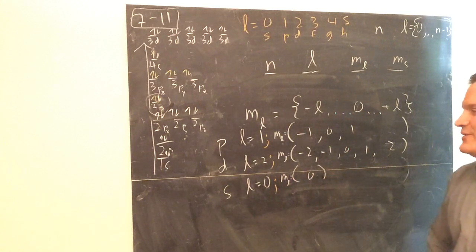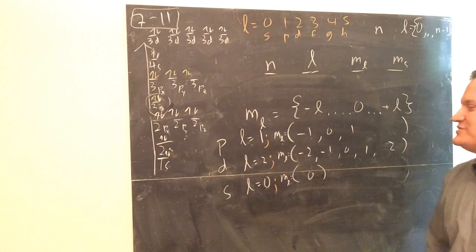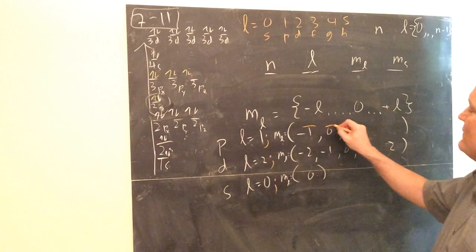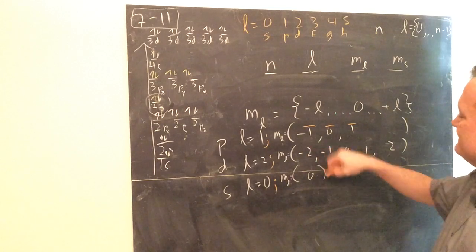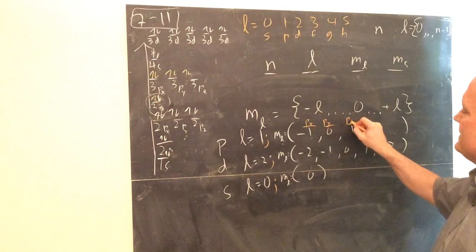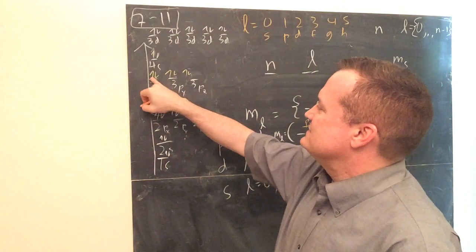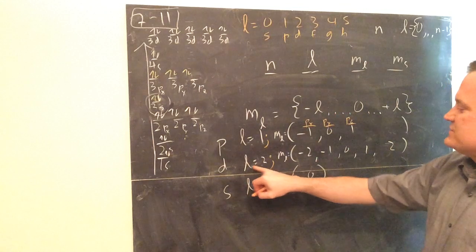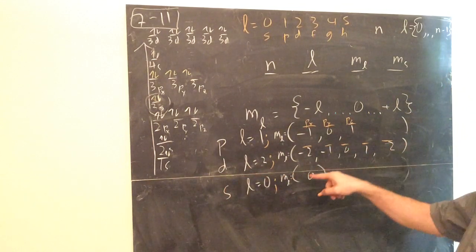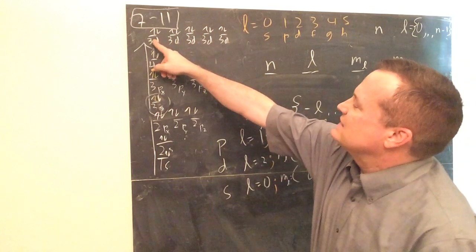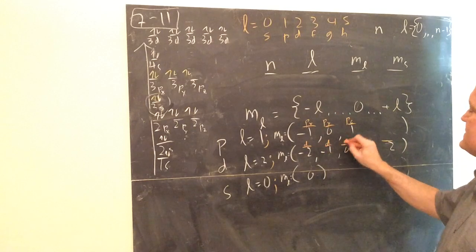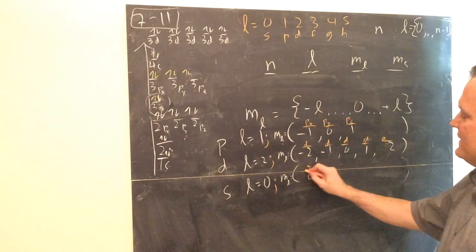So really, this just tells you, as I mentioned, if L equals 1, it's a p orbital. So you have px, py, and pz: -1, 0, 1. If L equals 2, that means you're in the d system. So d, d, d, d, d. Notice you have 5 values: -2, -1, 0, 1, 2. I won't even write the subscript names for those. And that can only be the s.